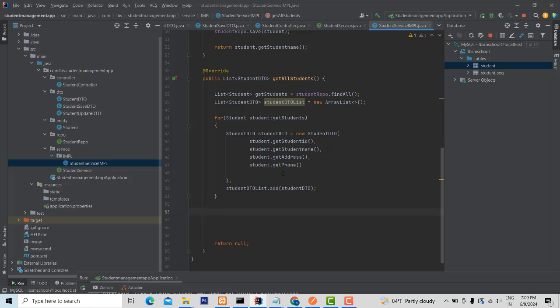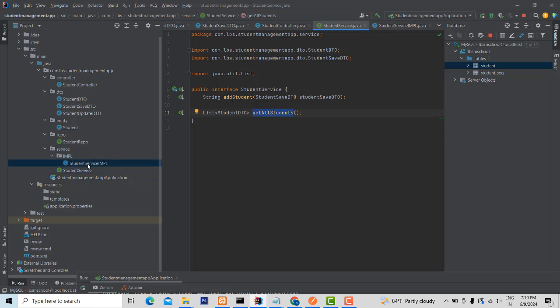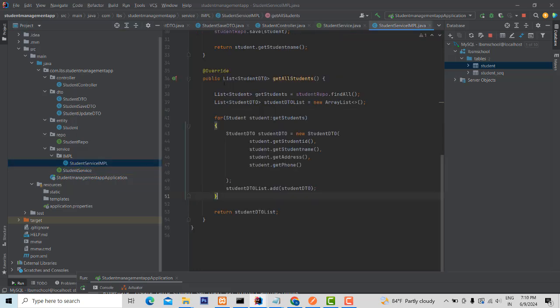Return student detail list. Right. What I did here is, you can observe these lines. When the request is coming from the endpoint like this, it goes to the student service get all. So student service get all will implement the things. We have to generate the code over here.